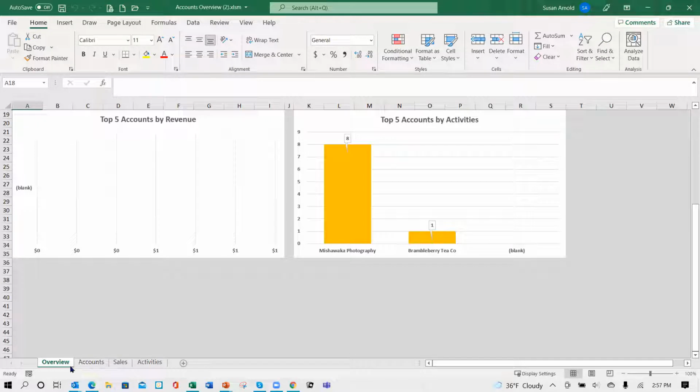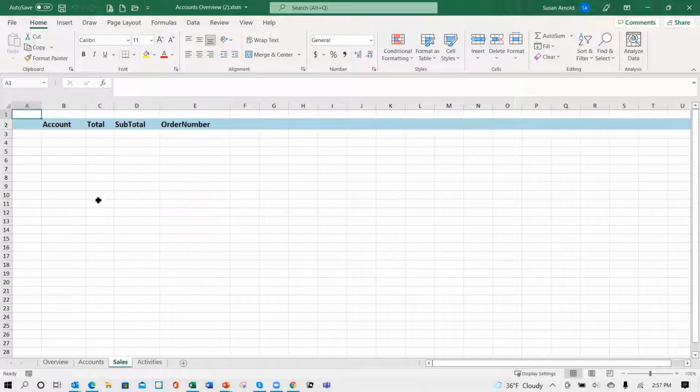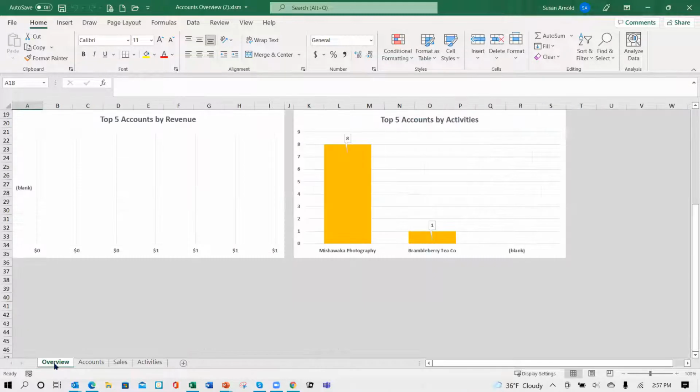But you can see down here, there are actually 3 data sheets. So there's one from accounts. Yep, whatever the filter is here, it's not pulling anything in. And the same thing here, I'd have to go look at the source sheet and the filter, and then the same thing, we've got a few activities that got pulled in. So the reason the data is not coming in is because of the filter.